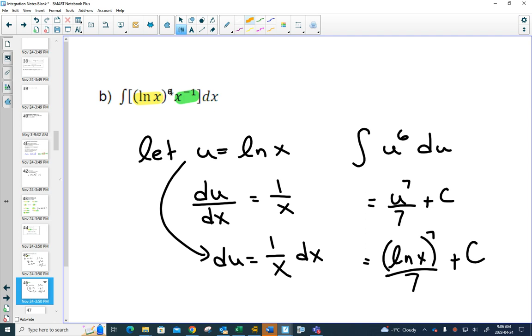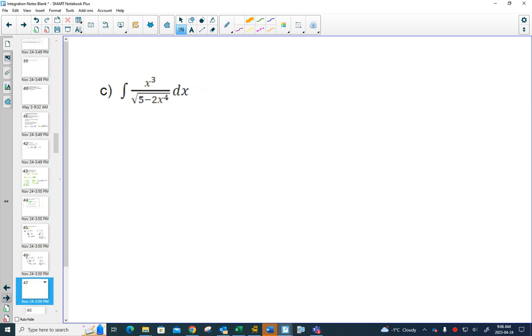But when we get into ones like this one, where the derivative doesn't perfectly match up, like your inside function, and this is where I really like to talk about inside function, because sometimes students will want to just make u that part. It's very important that you do the entire inside function.